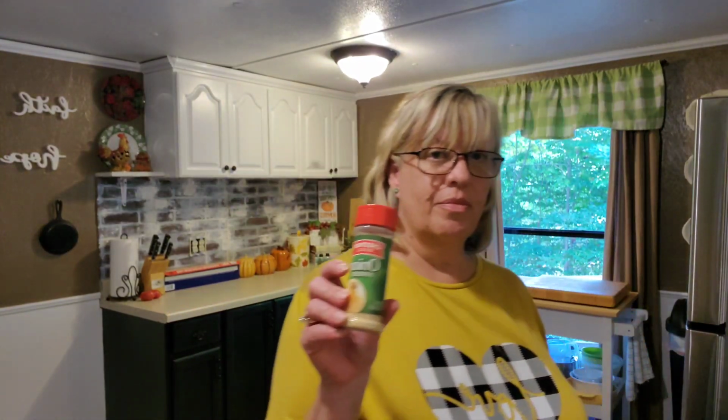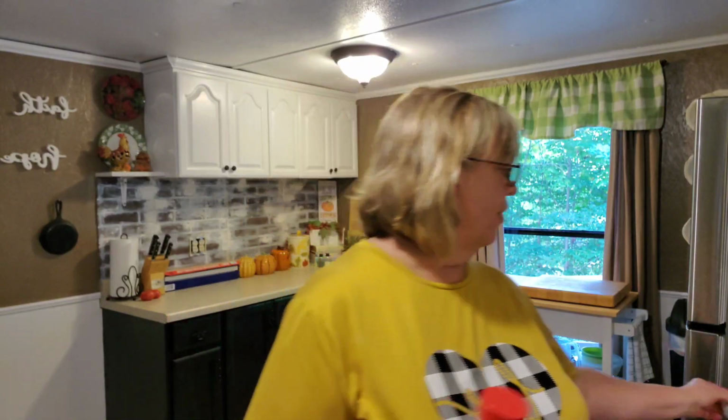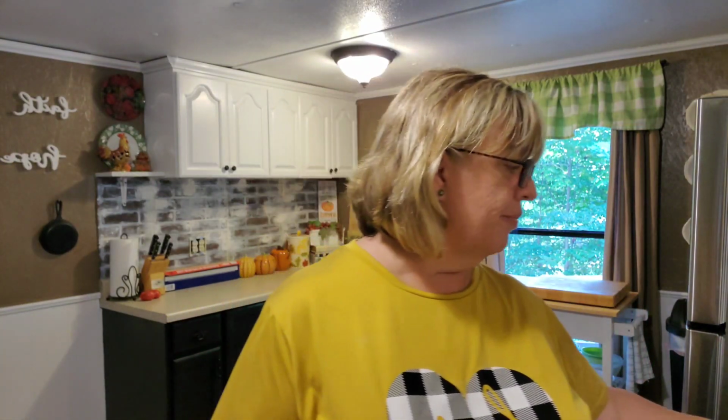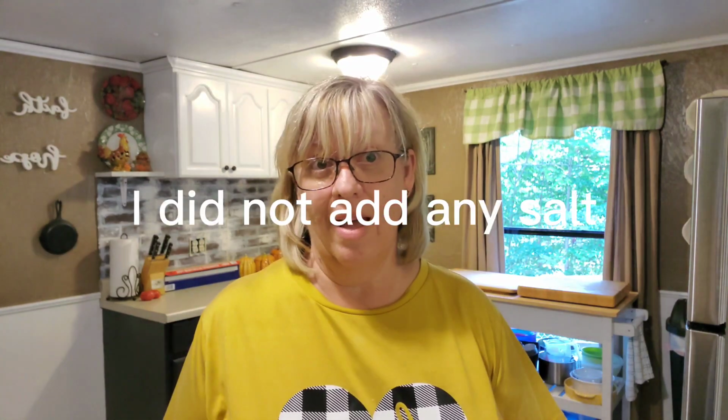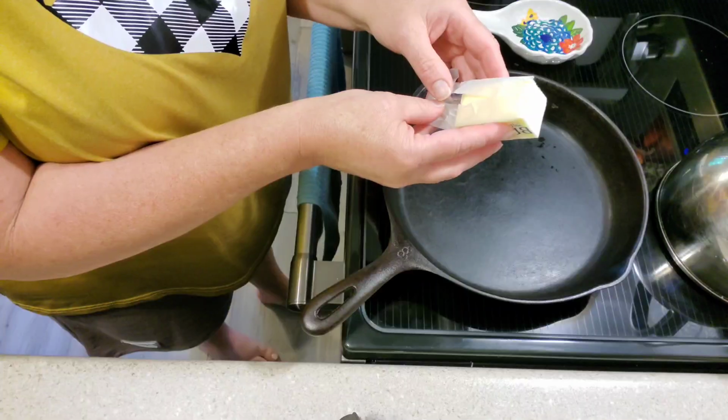We need some onion powder, some butter, some black pepper, and a little bit of flour for our roux. And it said salt if needed, but to me those bouillon cubes are very salty, so I'm not going to add any. If you want to add some, you can, but I'm going to taste it first and see if it needs any. I suspect it won't. I've got my water getting ready to boil in my tea kettle so that I can make the broth from the bouillon cubes. That's hard for me to say, but let's get started.